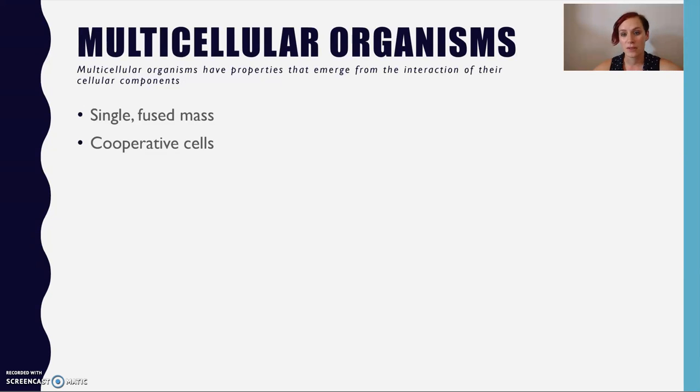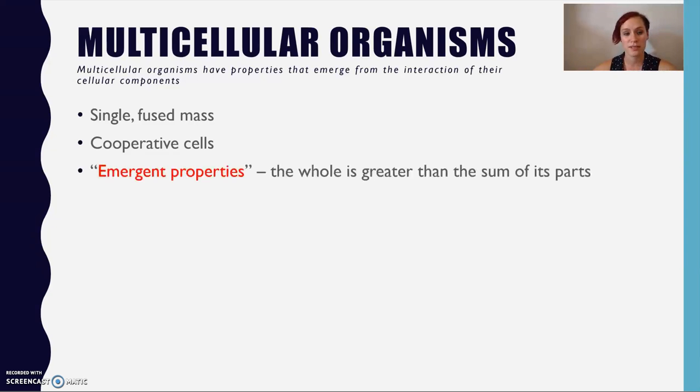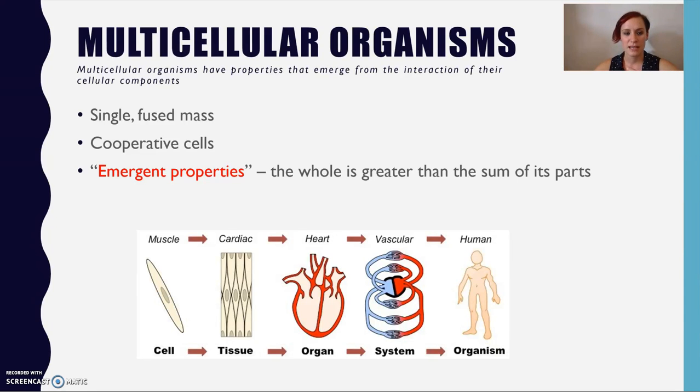They are cooperative, those cells. So even though there are lots of different types, they are working together for the same cause. And that's known as emergent properties. That means the whole is greater than the sum of their parts. So even though each little section is doing their bit, the muscle cells are doing their bit, and they're combining to make muscle tissue, and then they're forming the heart, and then that's part of the vascular system. Really, all these parts are joining together to make one big organism, and you are functioning because of all these different types of cells.